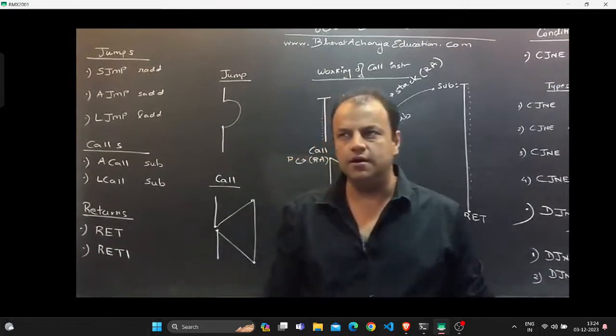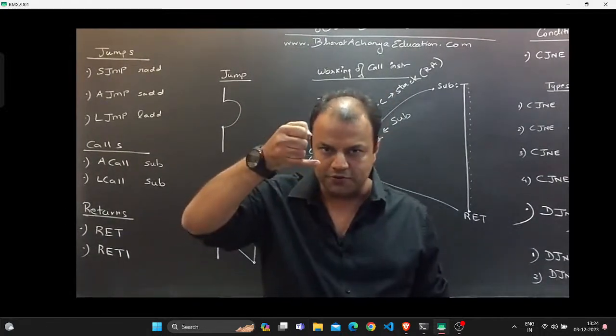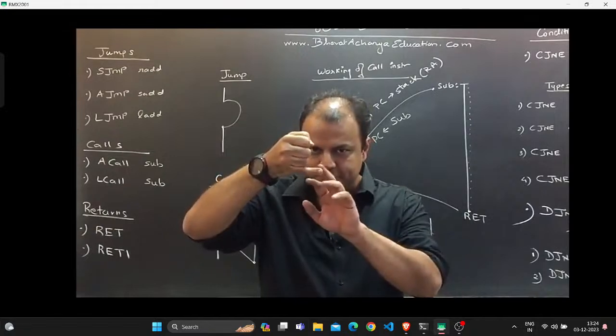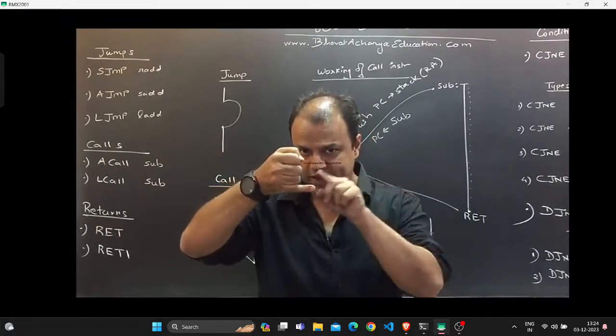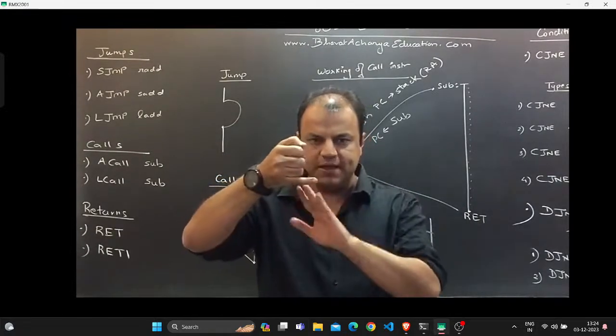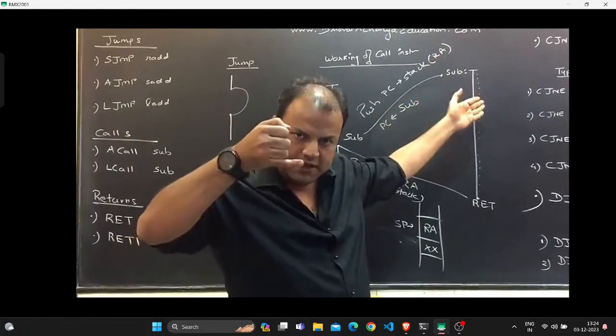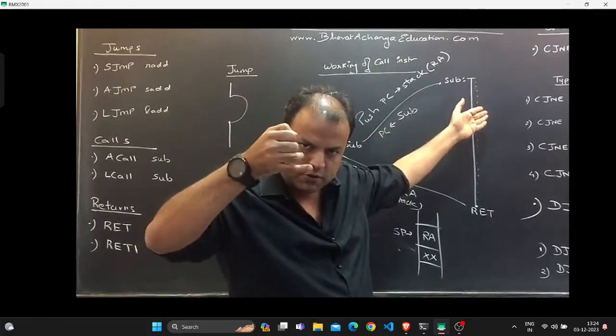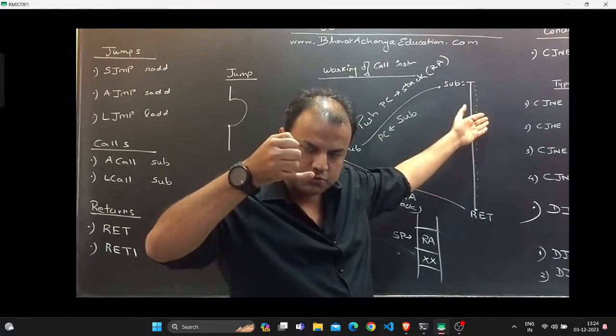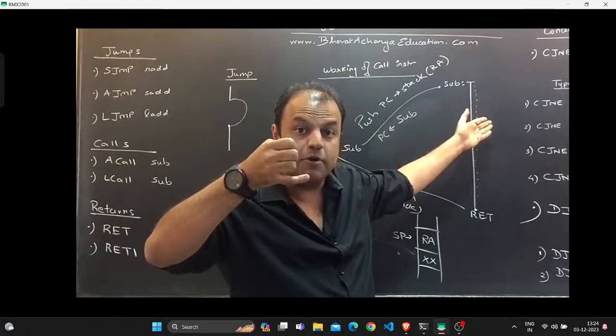Look at my fingers. Think of my fingers to be stack elements. This is the top of stack. At this place we have stored the return address. The processor has stored the return address. These are empty elements. Now, during the subroutine, if you've done a push, see to it that you also do a pop. If you've done 2 pushes, do 2 pops. If you've done 3 pushes, do 3 pops.